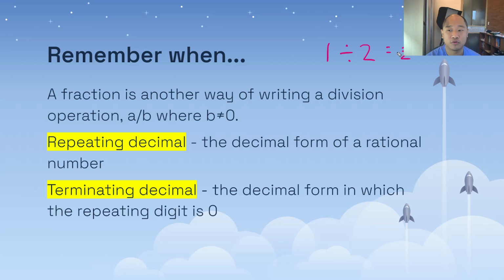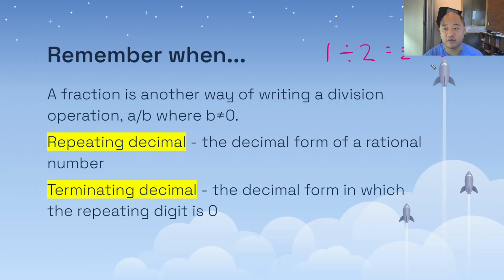If you were to convert this 1/2 fraction into a decimal, you would get 0.5, right? But this number doesn't end here. We just stop writing here. It keeps going with an infinite number of zeros, right? And so any decimal can also be called a repeating decimal because the decimal form repeats in every instance, right?